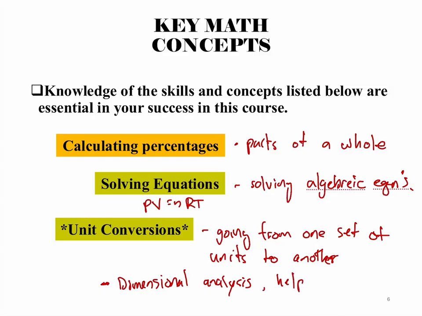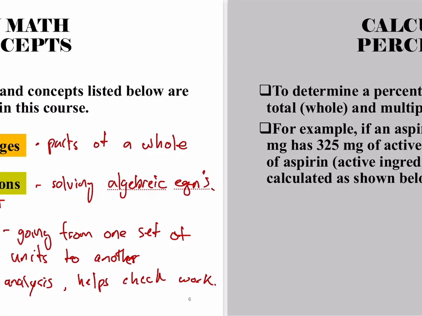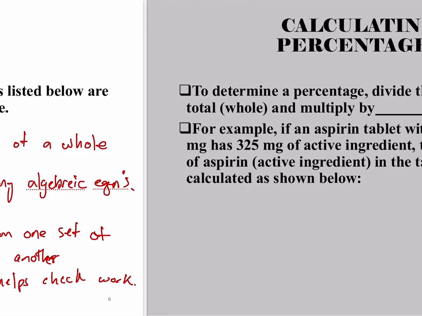This helps check work. And you'd be surprised how many famous equations were kind of birthed from just dimensional analysis, meaning, well, I know I want my final answer to have units that look like this, so I think if I know these things have these units and I combine them in that way, I will get to the units I want. And a lot of times that's how some important discoveries can be made. All right, so these are the math concepts that we're going to be reviewing today and that we'll be going over and using throughout the course, right?